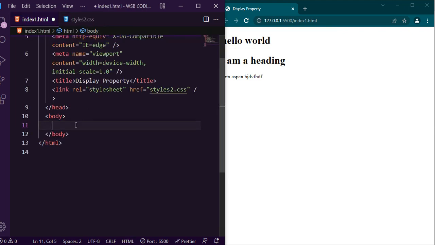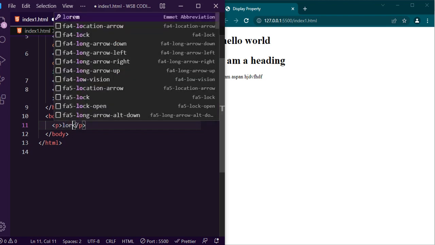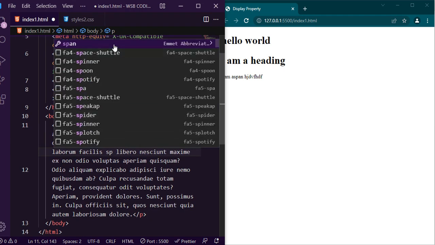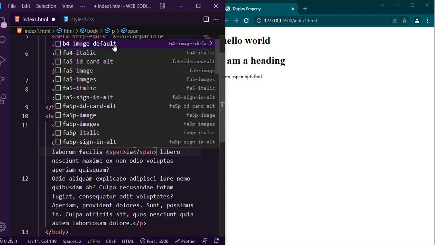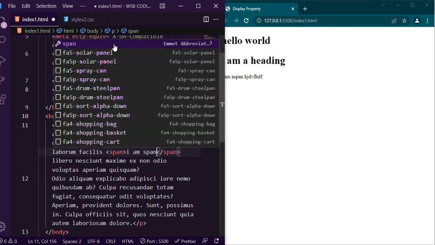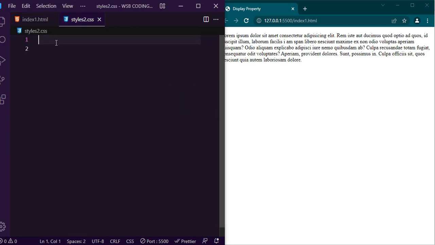Inside the body element, let's write a paragraph. And somewhere inside the paragraph, I will give a span. I am a span. So I'm going to style this span so it's more visible. You can't see where exactly it is right now.